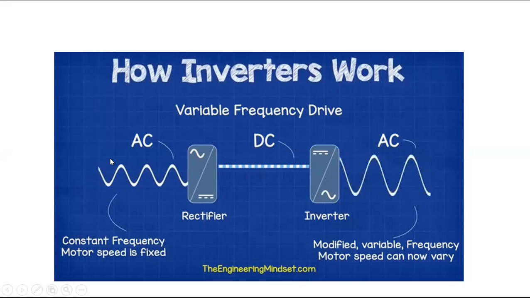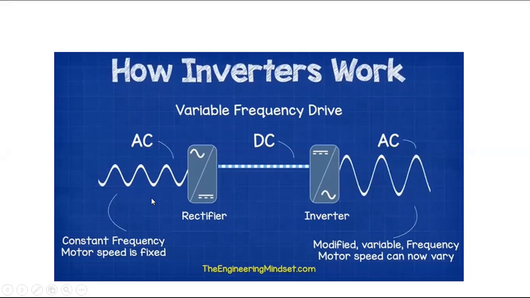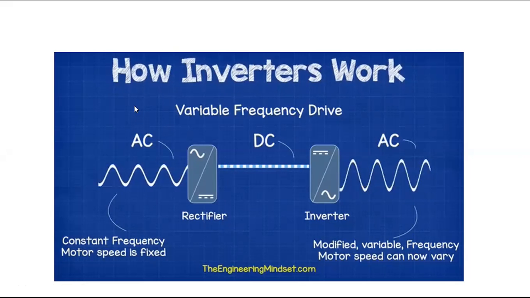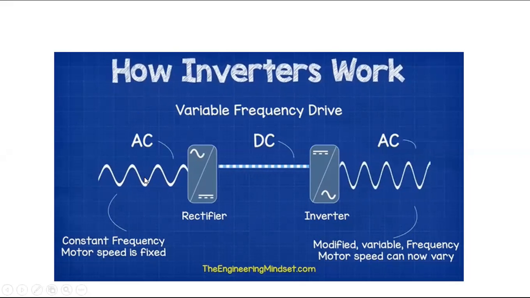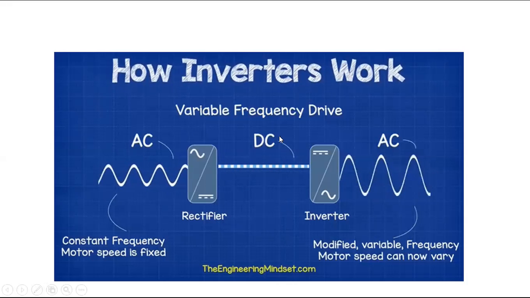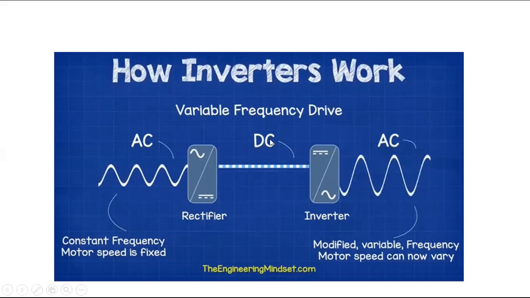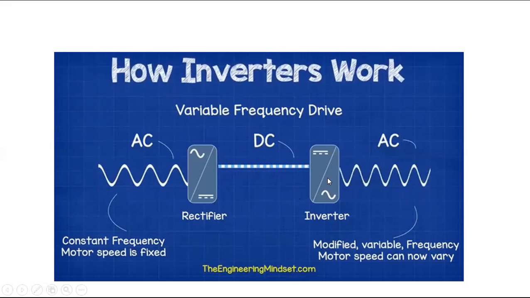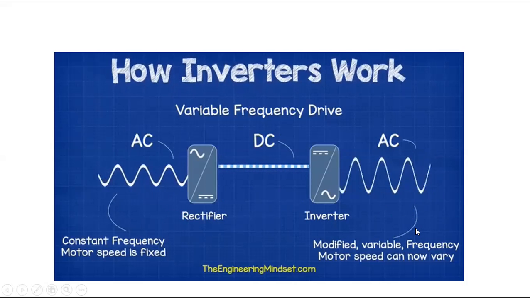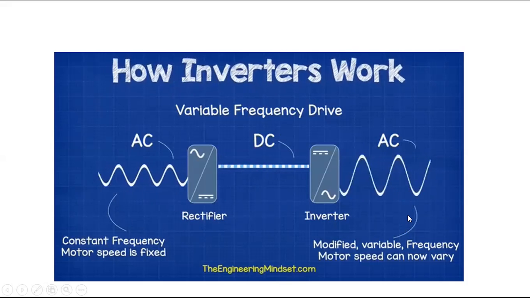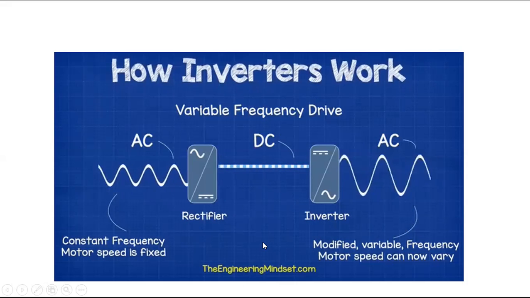So now, for every industry, input will be AC with 50 hertz, but you cannot directly apply this 50 hertz to this particular induction motor. Therefore, what we do in the industry is we convert AC to DC, rectifier circuit, what we have studied as converters, and then we convert DC to AC, and then we obtain variable frequency to run the motor at different speeds. If the frequency is less, the motor rotates with lower speed. If the frequency is high, the motor rotates with maximum speed.